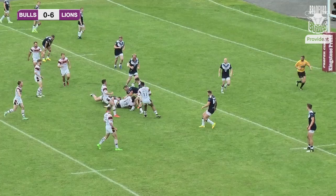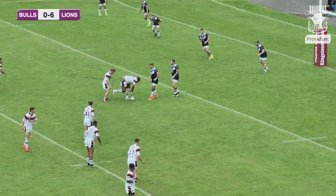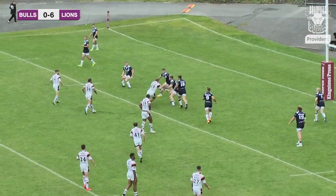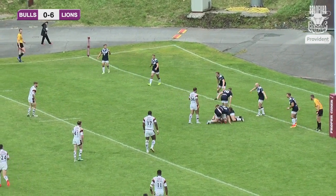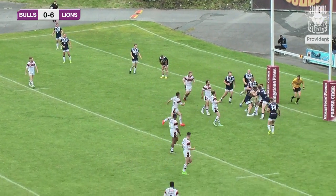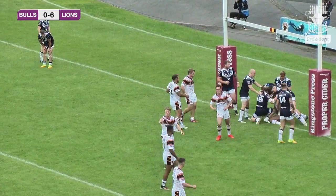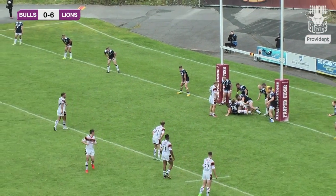Well, Scotty Moore took one again for his troubles around his chops from Luke Waterworth as he took that drive, and we'll now see Sam Alice trying to work something and edge his way to the line. Falls about 3 metres short of the Swinton try line. Scotty Moore feeds Ross Peltier. Ross Peltier will twist and turn. He is held inches short of the line, Mark.